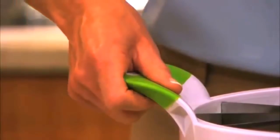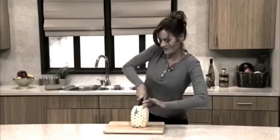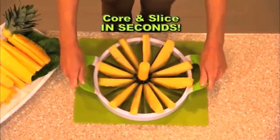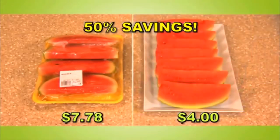Watch, simply hold the easy grip handles and push down. Perfect Slicer does all the work. It's that easy. Don't you love fresh pineapple, but cutting it is a real chore? Look again. With the Perfect Slicer, for the first time ever, you can core and slice the perfect pineapple that you'll adore. And just look at the savings when you do it at home versus the store.